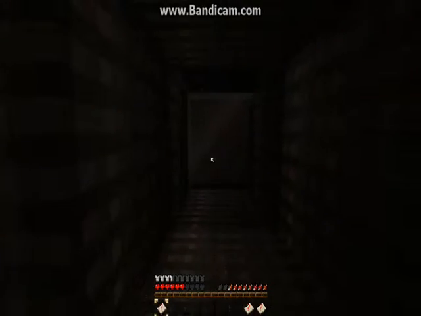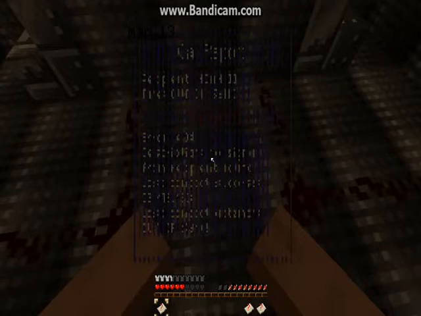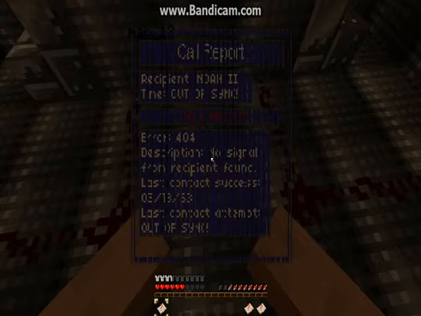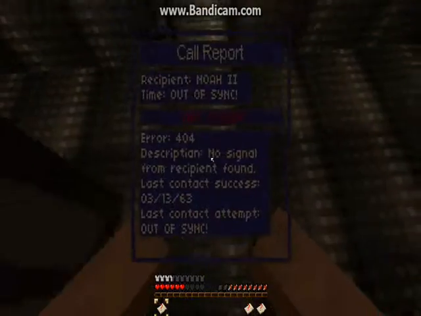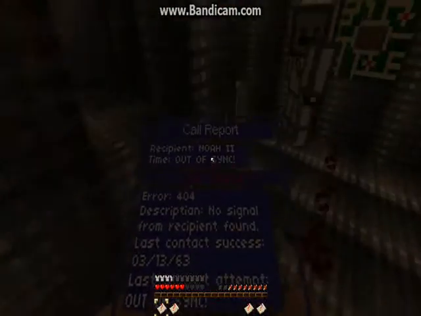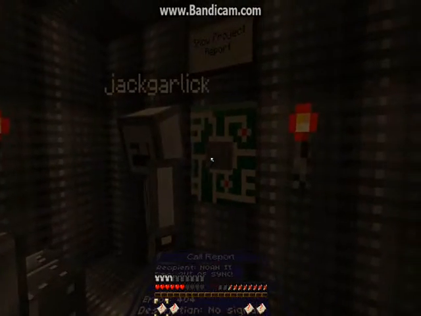Whoa! Oh. What's this say? Oh, the map says stuff. Yeah, call report. Reception, Noah the second time, out of sync, call failed. Error 404, description, no signal from recipient found. Last contact success, the third of the 13th, 2063. That must have been the 13th of March. Alright, yeah. Hit these diamonds.